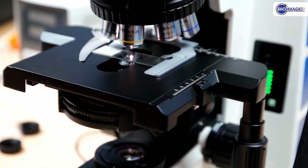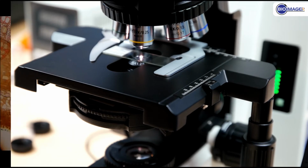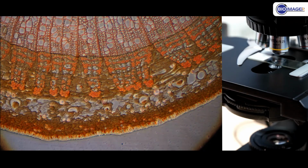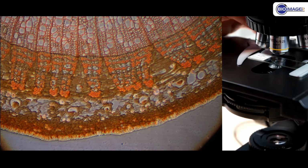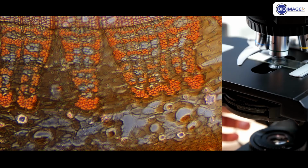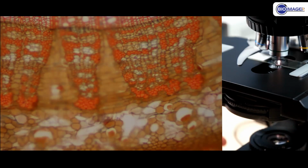In this video we are going to look at a sample which is Tilia or basswood using different objective lenses. At this moment we are seeing the image using a 10x objective lens in bright field mode. So let's switch to 10x phase contrast from the condenser, and here you can see the image difference. We can retune the focus. Next I'm going to switch to 20x objective lens, and we can align the focus, and I come back to bright field. You can see the difference between these two.